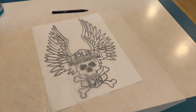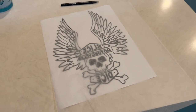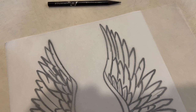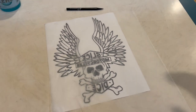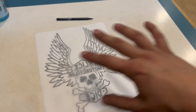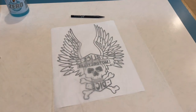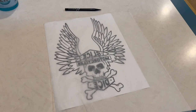Here's my process for how I'm gonna transfer this design to the fuel tank. I don't have anything to prove with freehanding anything, so I just printed out the design and I got a piece of transfer paper here. I'm gonna draw it and then transfer it right to the top of the fuel tank. That way I know that everything is exactly how I made it originally and nothing is different. So once I get all these lines crisped up, it's gonna go right on top of the tank.